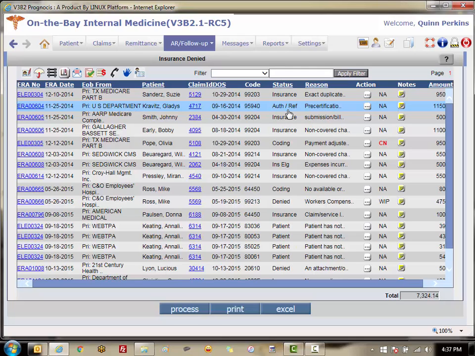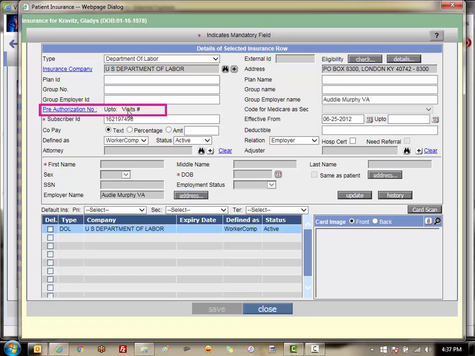Well, of course, the authorization number is added at the point of the insurance. So before we rebill it, we want to go in here to the patient's insurance and update the authorization information. So I'm going to click the umbrella here for Gladys, and we do not see it there. So our options are to call and verify if we have that. I'm going to go ahead and close my insurance.